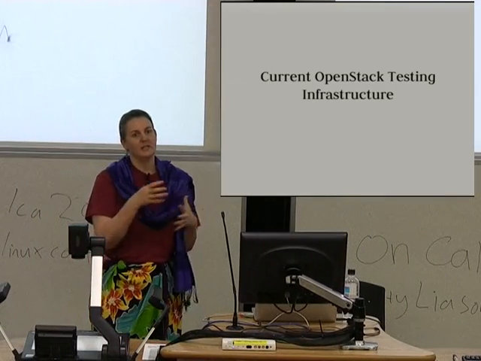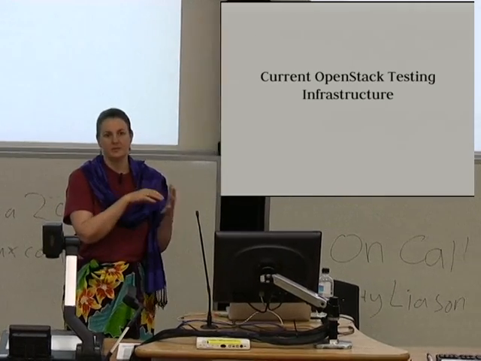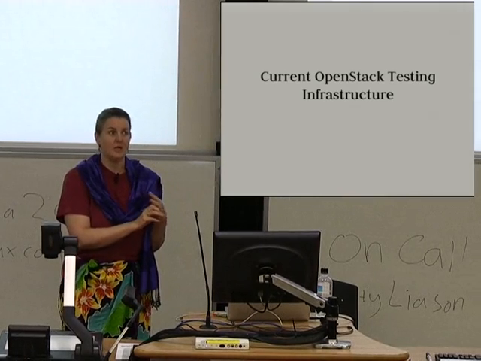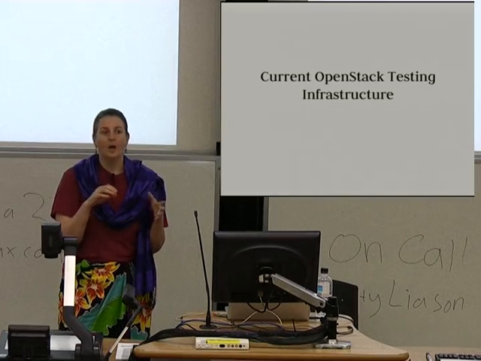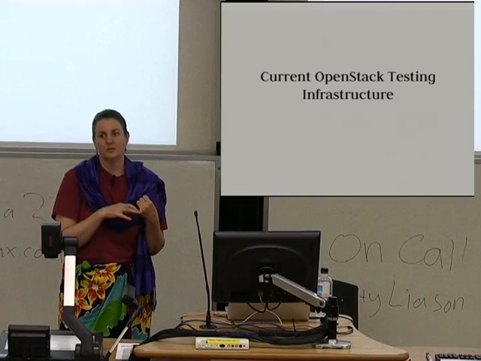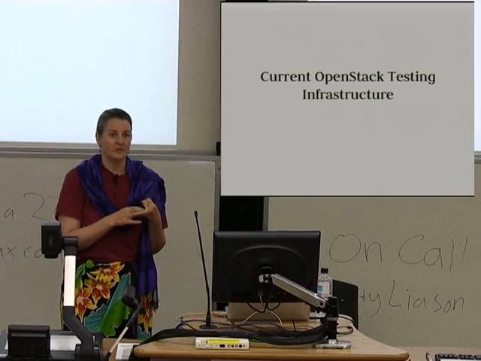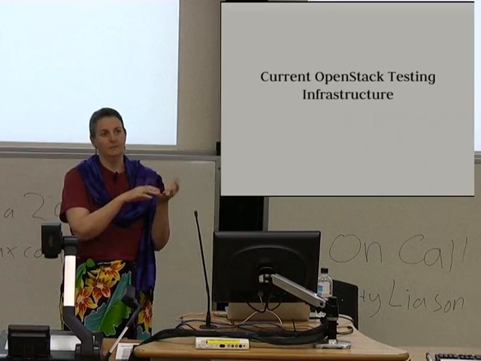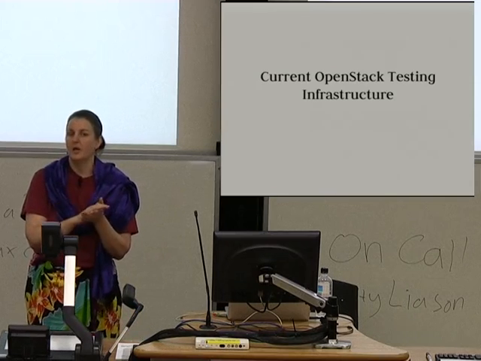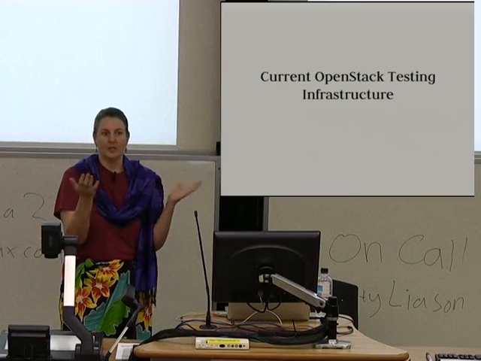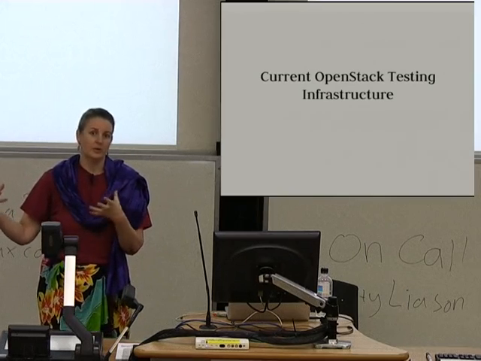And so we have a certain set of tests that we test. We have unit tests, integration tests, which is our Tempest test suite, and that's API testing, as well as various other tests. We test using CentOS for Python 2.6, and we test using Ubuntu with all the rest of our tests that need like Python 2.7 and Python 3.3. So if somebody needed to test OpenStack on a different operating system, we don't have that with our current testing structure.